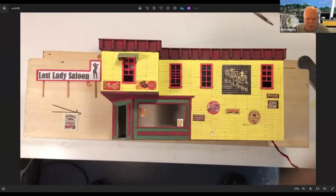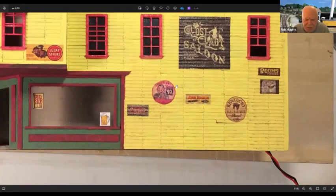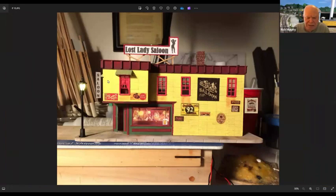This right here is another building I wanted to do for a backdrop. I found this sign — Lost Lady Saloon — so I made a billboard sign that goes up on top of it. Does anybody know Urtles 92? That's a beer that started in Louisville a long time ago. Once I saw that, I had to put it on the building. The saloon sign is nothing more than what I printed out, put on a piece of styrene, and banded with a white magic marker.